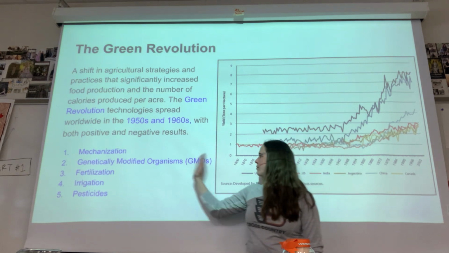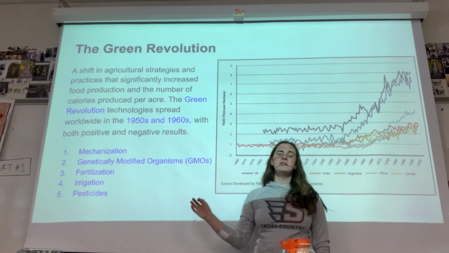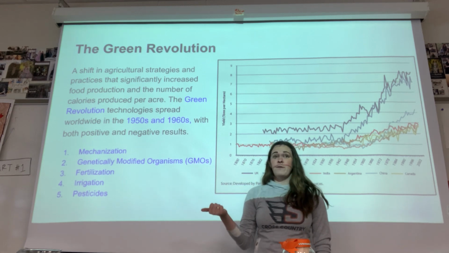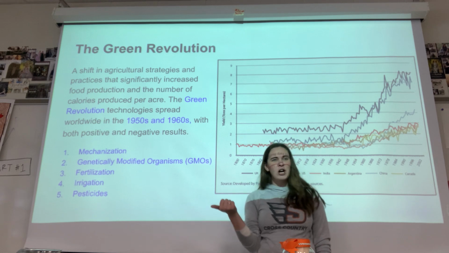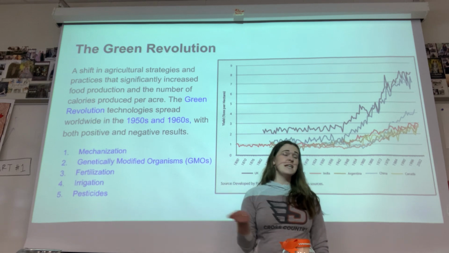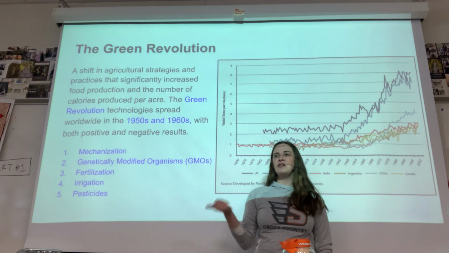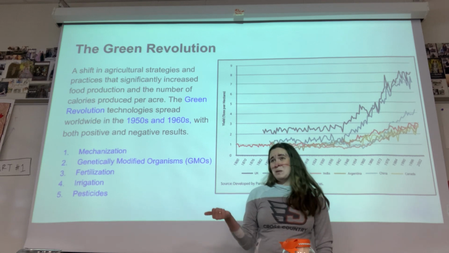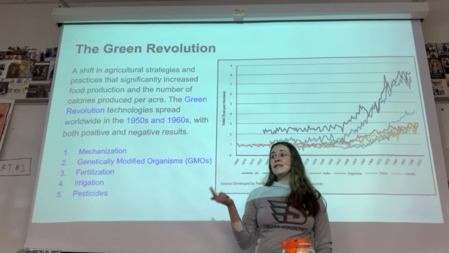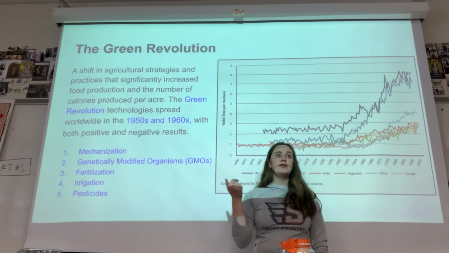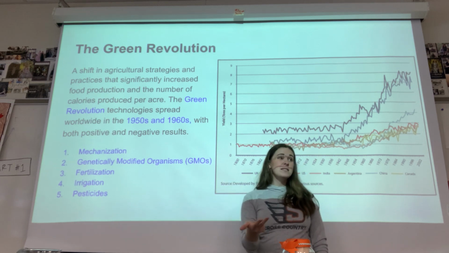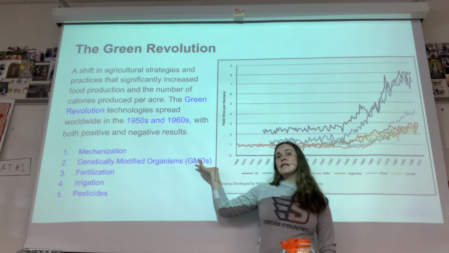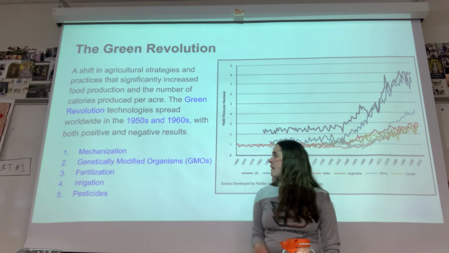But GMOs, these are crops that are either resistant to frost, which is a big deal. Like if you have a little backyard garden like I did, as soon as frost hits, your plants are gone. There's nothing you can do. If you have an early frost and then it warms back up, too bad, so sad. They have plants that are resistant to drought. They can create plants that are resistant to different pests. And so this makes our crops stronger, and we're losing less crops every single year.